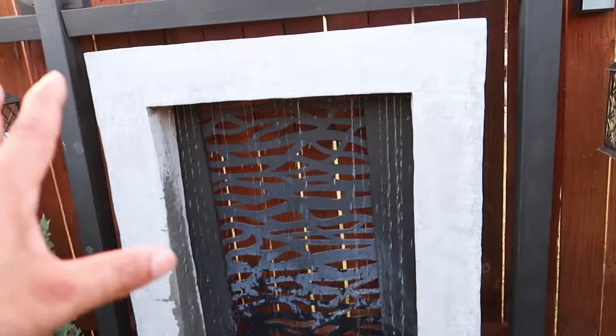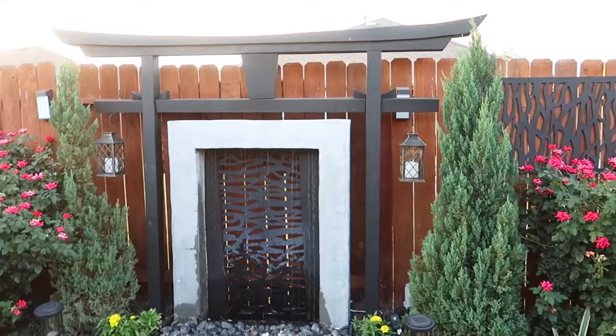Yeah, it's a wonderful sound. It's held up through the time. We've had a lot of storms and rain here, and it hasn't budged one bit. It's still standing tall and doing very, very well.